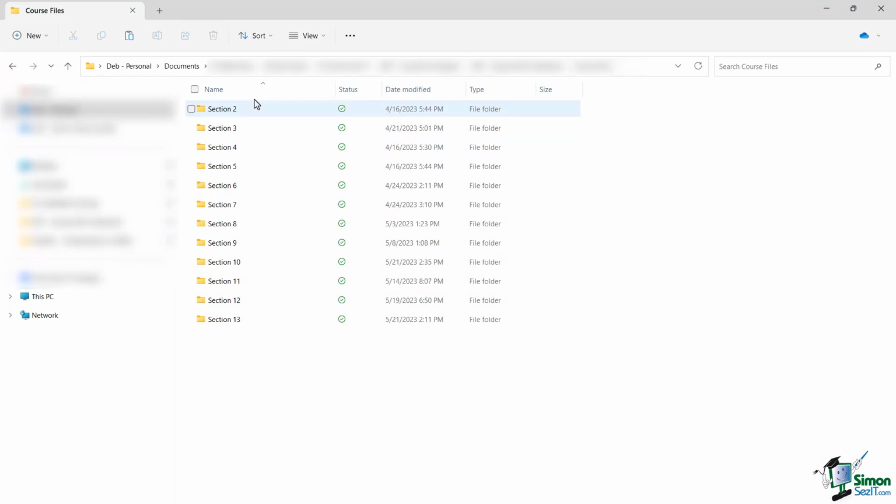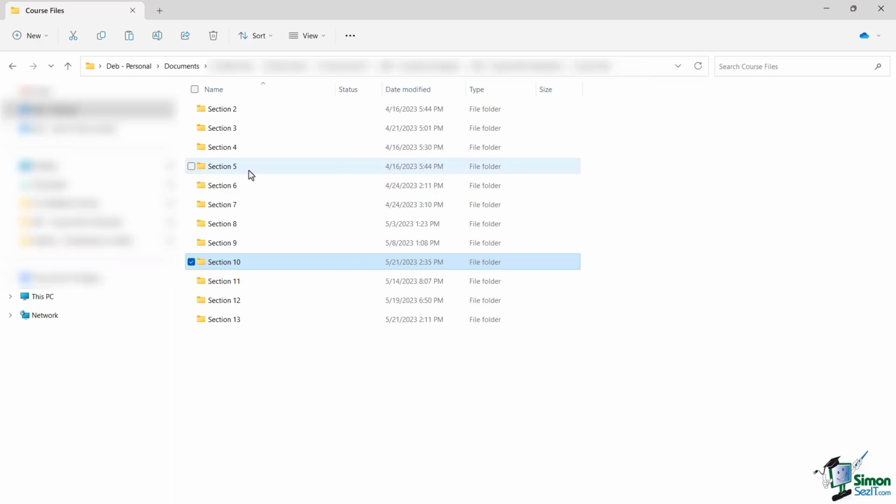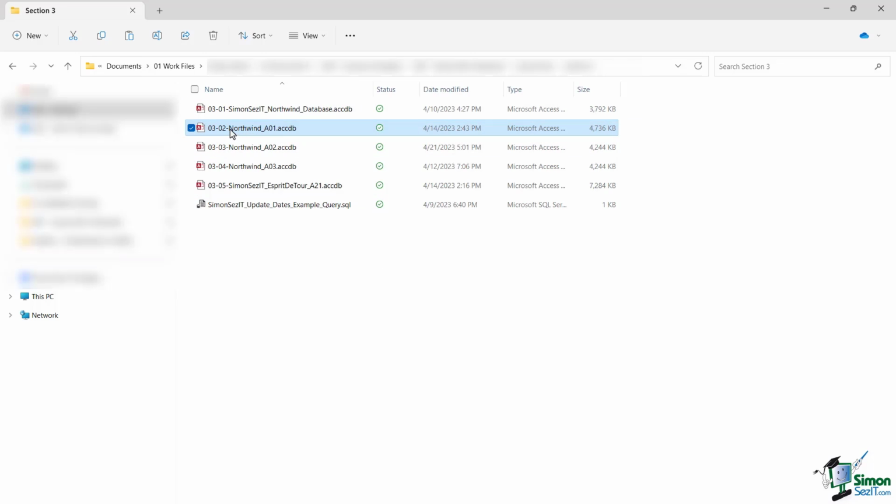Now, I have all my course files in File Explorer. As I said, you're going to get yours from a link in this course. But what you'll find is that I've basically created a brand new file for each lesson that you work through. Now, you don't necessarily have to do that. This course flows through from the beginning. So the first course file that you download in section 2, for example, when we're working on the Northwind database, this is the first file for Northwind. And the idea of this course is that you work through each of these lessons, just building up your Northwind database. So you don't necessarily have to keep reopening every file that I have here.